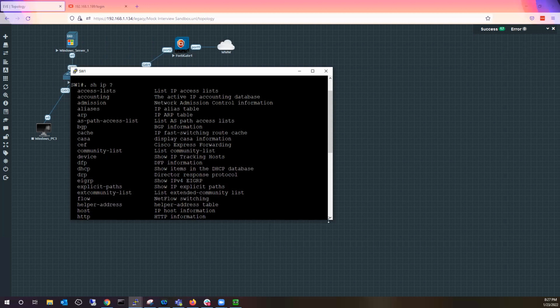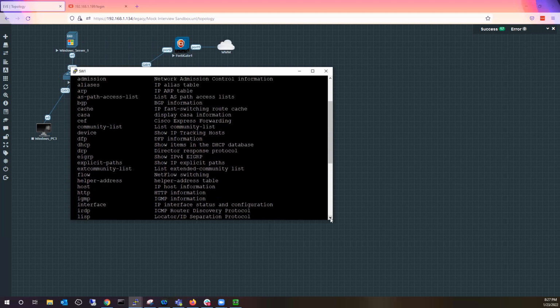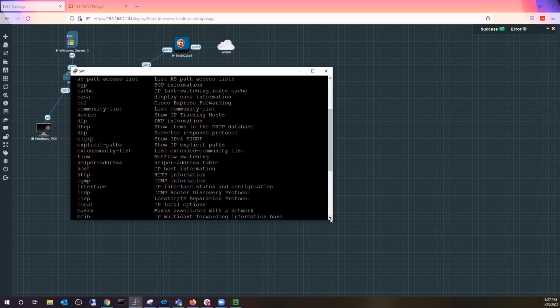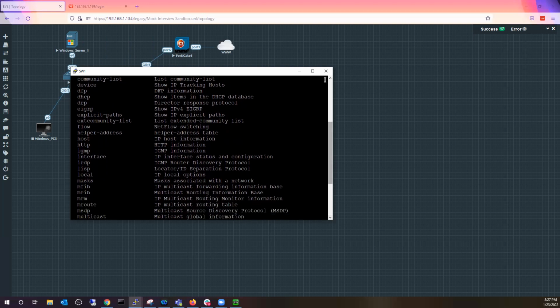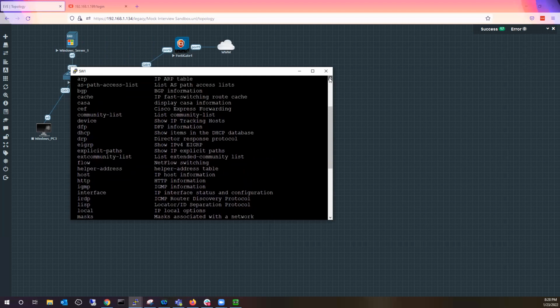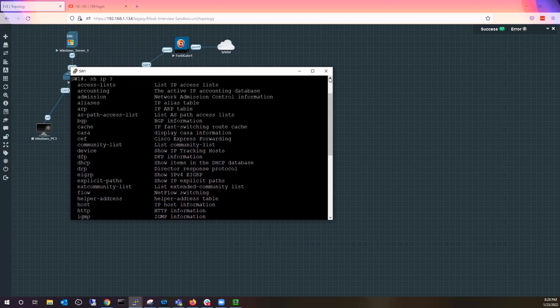Is there a word that should help you identify the status of layer 1 for that interface? Scroll back down.